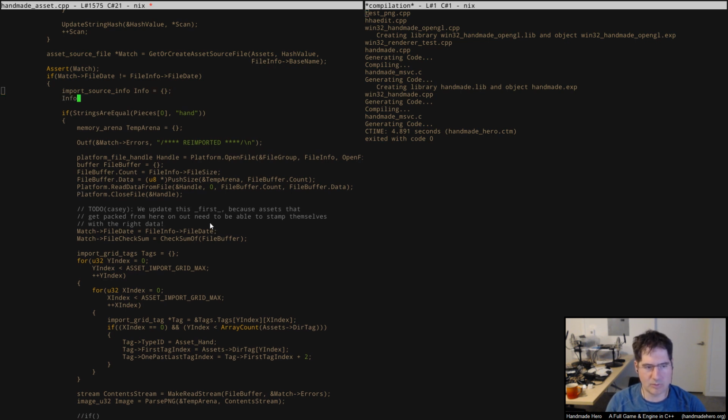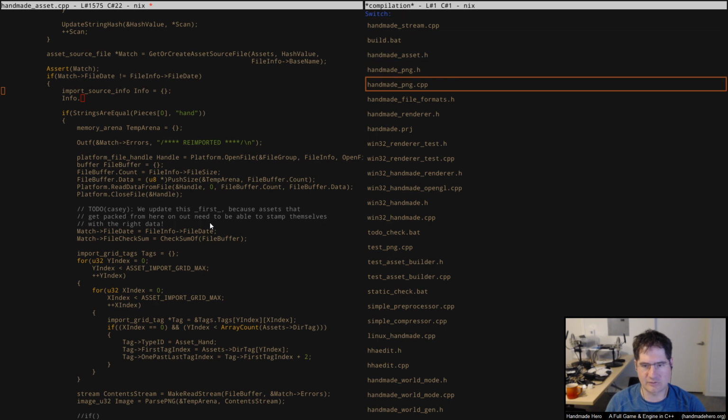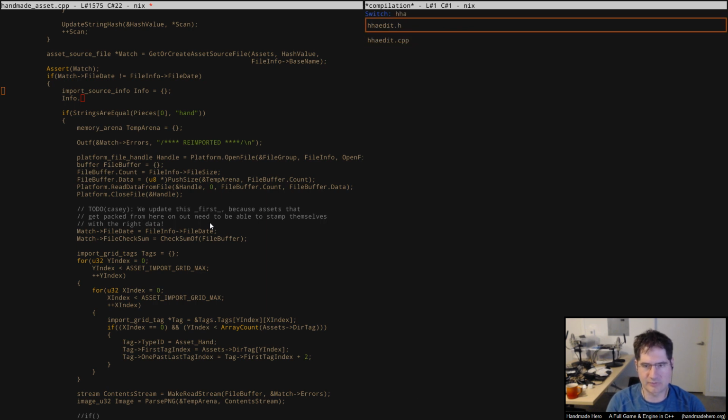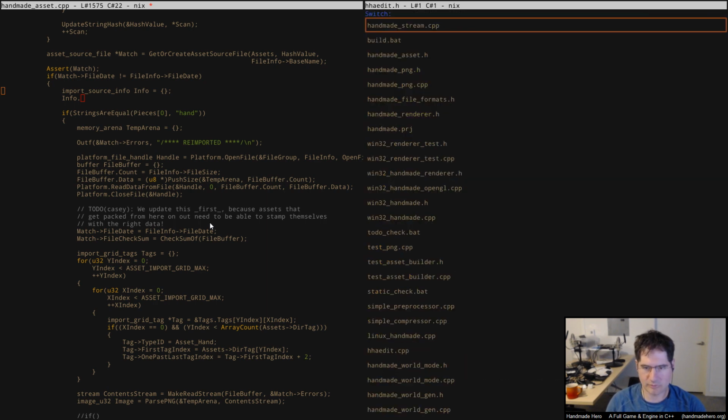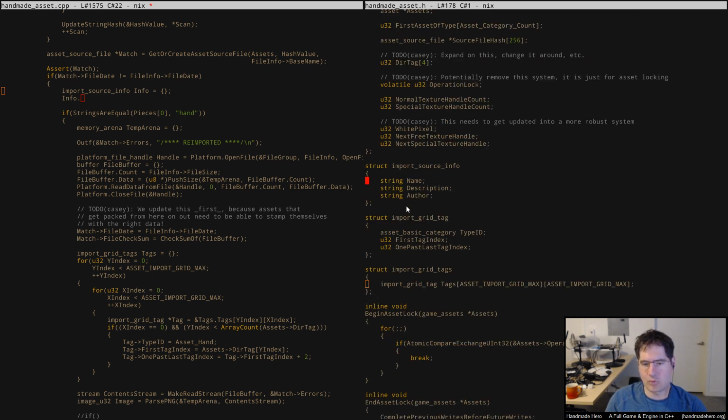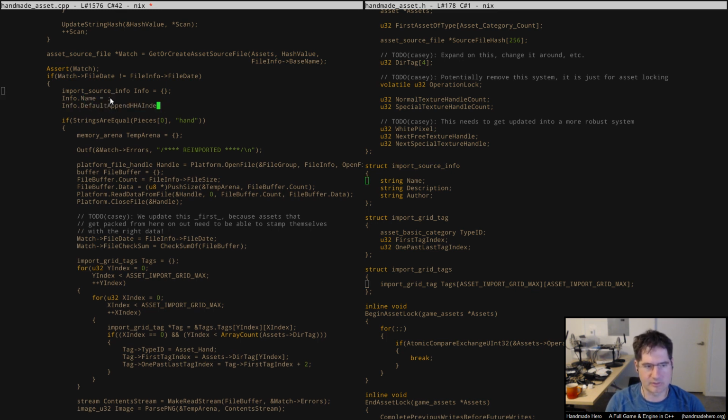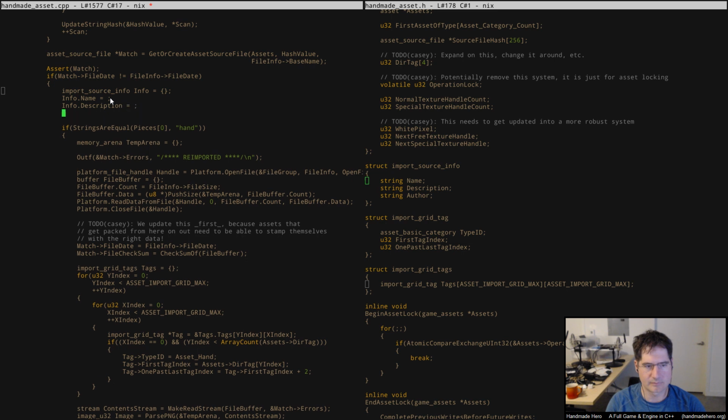And what we need to get there is just some idea of where we would get name, description, and author, right? And unfortunately, we don't really have a way of doing that.